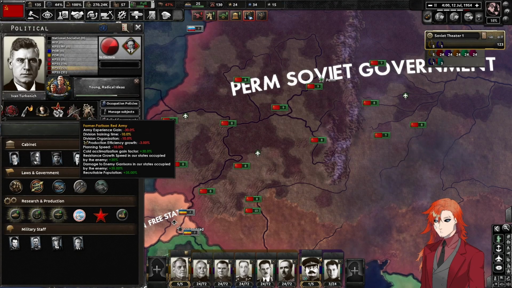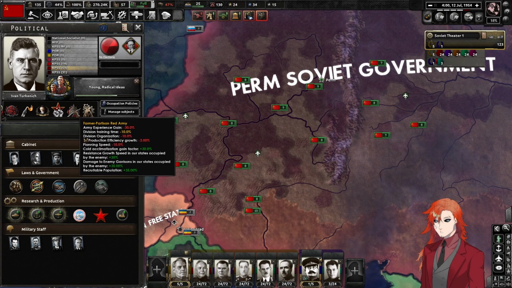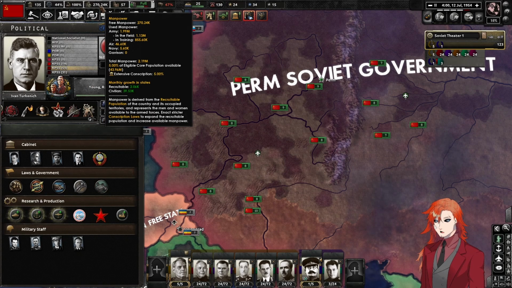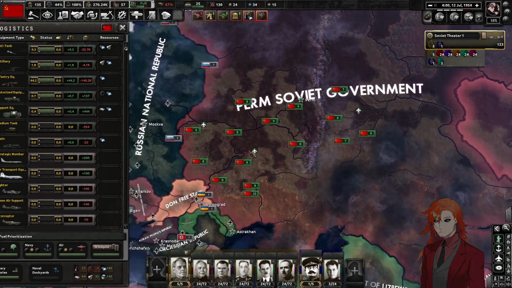Unfortunately, I think one of the focuses is actually bugged for the young leaders. The former partisan army, you see, I'm supposed to get plus 35% recruitable population. However, when I hover over my manpower, I don't see that population. Where did it go? It's going to be quite a handicap for me. Let's see how I deal with it, shall we?